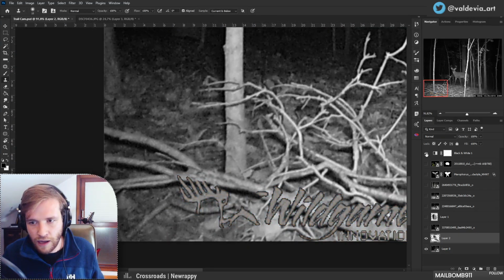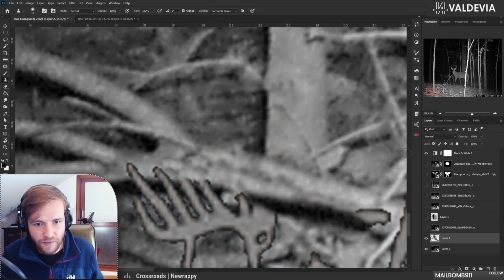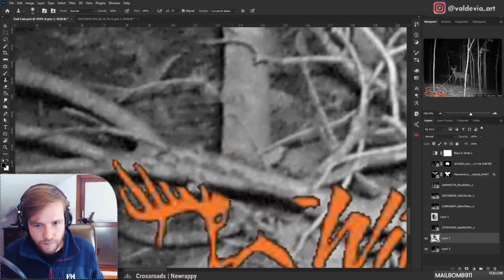We're also gonna put a black and white filter on top. I'm removing it now so I can see what I have to stamp better. But yeah, if there's a little bit orange left like here, that's not going to be noticeable. The main goal here is to remove this huge annoying logo.